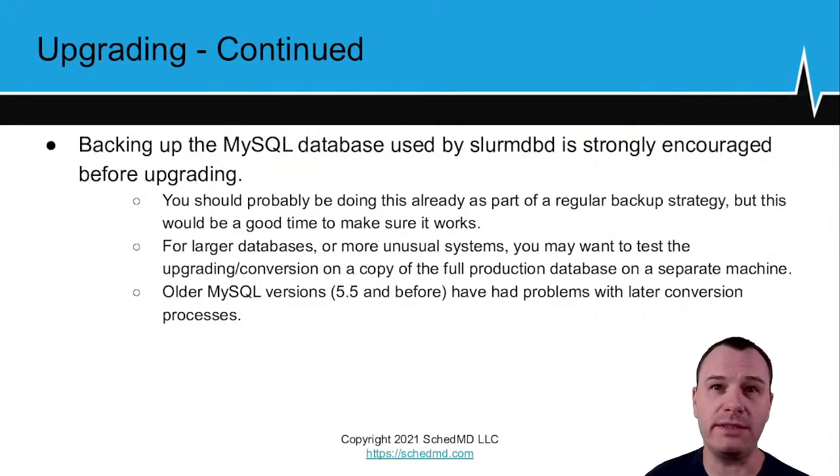This separate system could be a spare blade or a VM you have with a later version of Slurm installed. You'd restore the database and set the correct slurmdbd.conf parameters to point to that database, and make sure the test system slurm.conf has the same cluster name as production. We highly recommend using more recent versions of MySQL or MariaDB, not only for their security patches, but also performance and bug fixes. We have seen a handful of bugs reported where the fix for database conversion issues was to upgrade from MySQL or MariaDB 5.5.